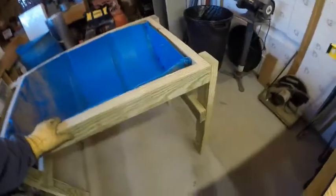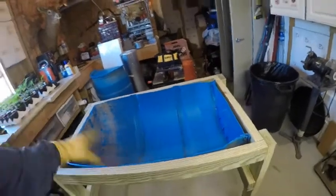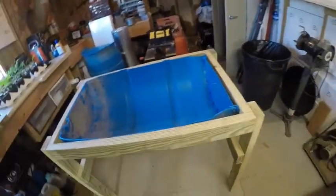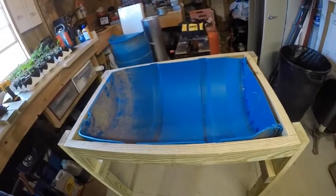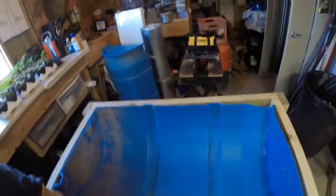I mean, it's sturdy. I'll get my fat butt up on it now. It ain't going nowhere. I mean, that topsoil is not real heavy. We'll probably put a little bit of regular dirt around here. It's red clay, so it's not really that good. But yeah, we'll get this fixed up nice.